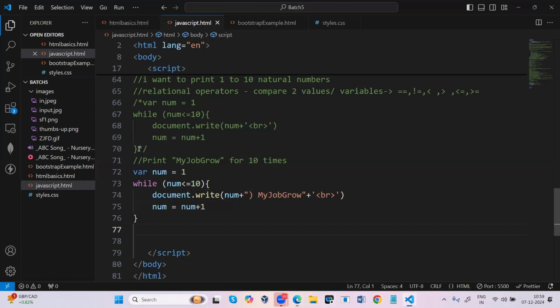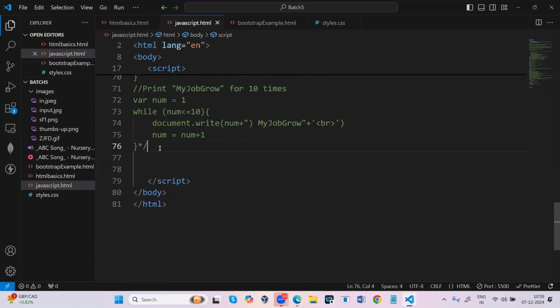For suppose, if I want to print only the even numbers, the first 10 even natural numbers. Even natural numbers means what? Natural numbers start with the number 1.